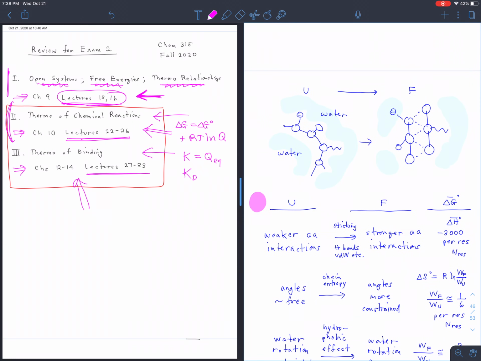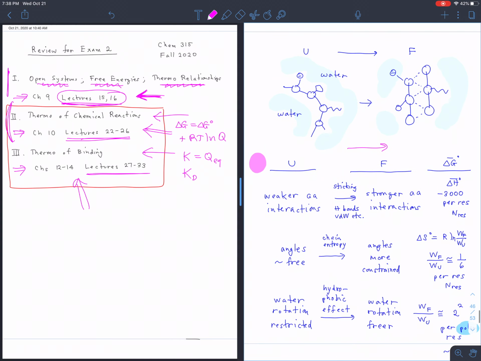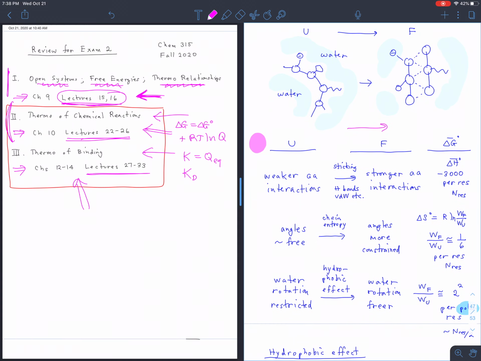We think about the contributions to this folding process from a thermodynamic point of view, and we say that when it's in the unfolded state, there isn't very much interaction among the amino acids. When it's in the folded state, it's much more likely that you get strong interactions among the amino acids. We say that that's favorable, that the amino acids tend to stick to each other by a whole variety of different mechanisms, and so we attribute a delta H contribution to the overall delta G of folding.